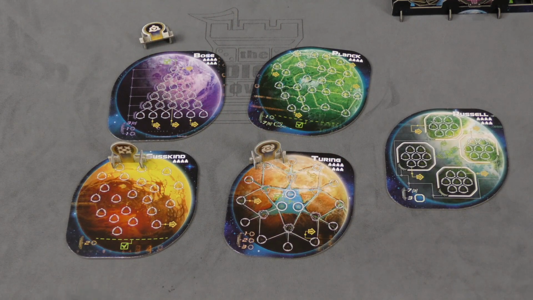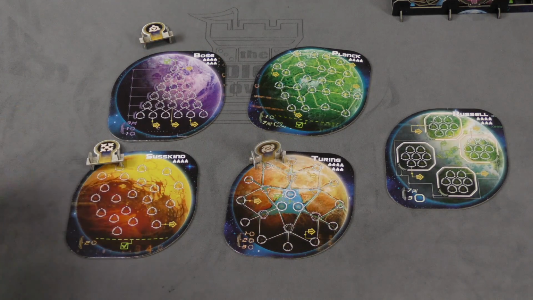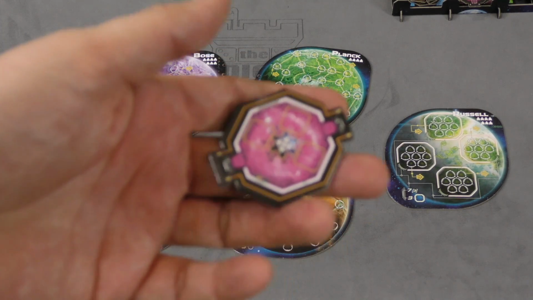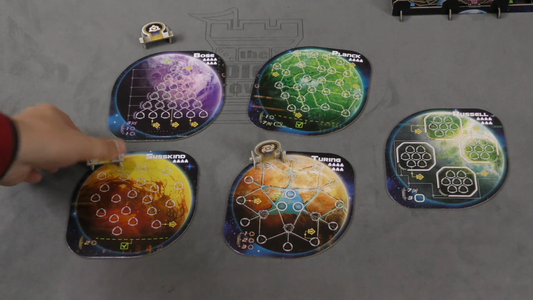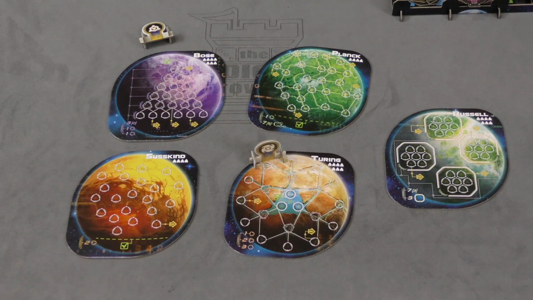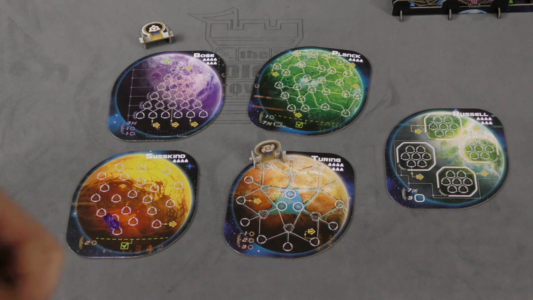3 of these planets are going to be active at the beginning of the game. You're going to put these symbols on them. When you have one of these rooms completely filled up, all those people are going to go down to the planet that has that symbol on it. And then you're going to follow the rules for putting your folks on that planet.